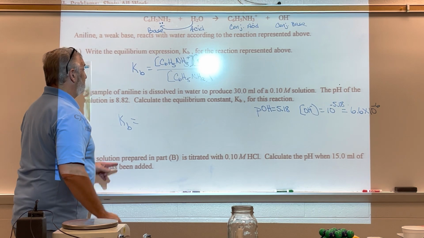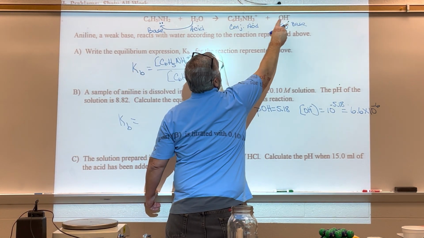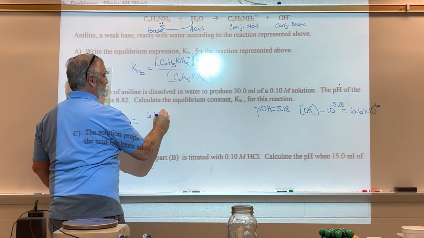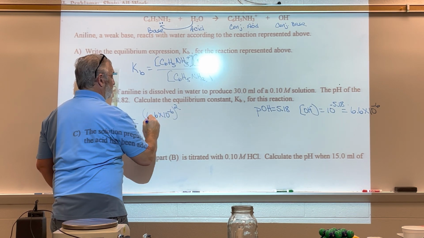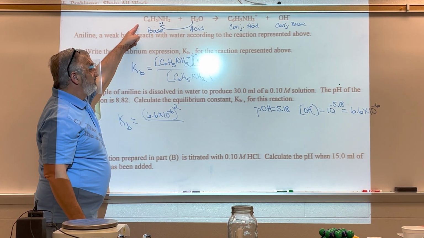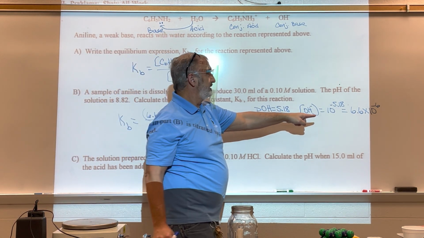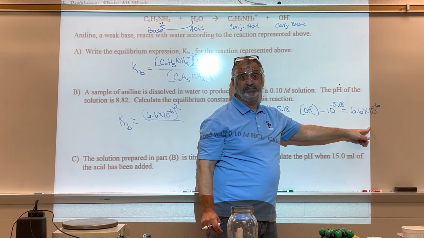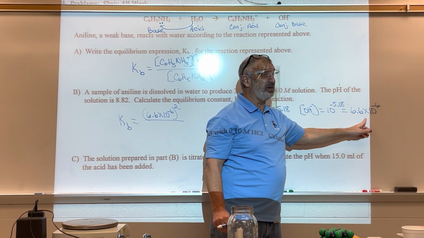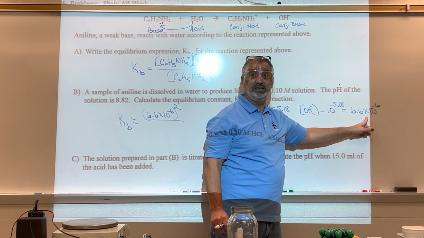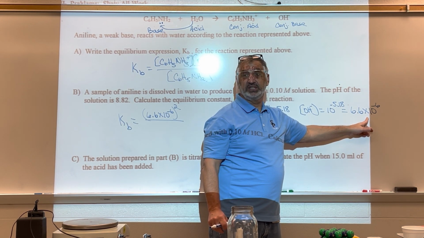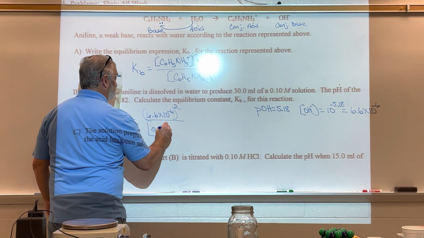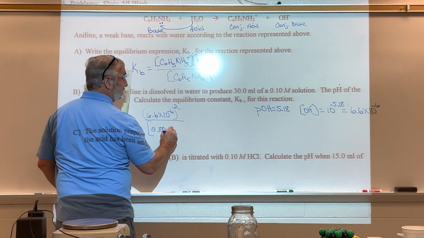Okay? And for every one of these, we get one of those. So these two are always going to be equal. So it's going to equal that 6.6 times 10 to the minus 6 squared divided by this 0.1 minus 10 to the minus 6, which we can pretty much say is still 0.1, right? Because you can actually plug it in and say 0.1 minus this, but you're going to find that at 3 or 4 sig figs, it's still 0.1. But I always would say go ahead and put it in there.